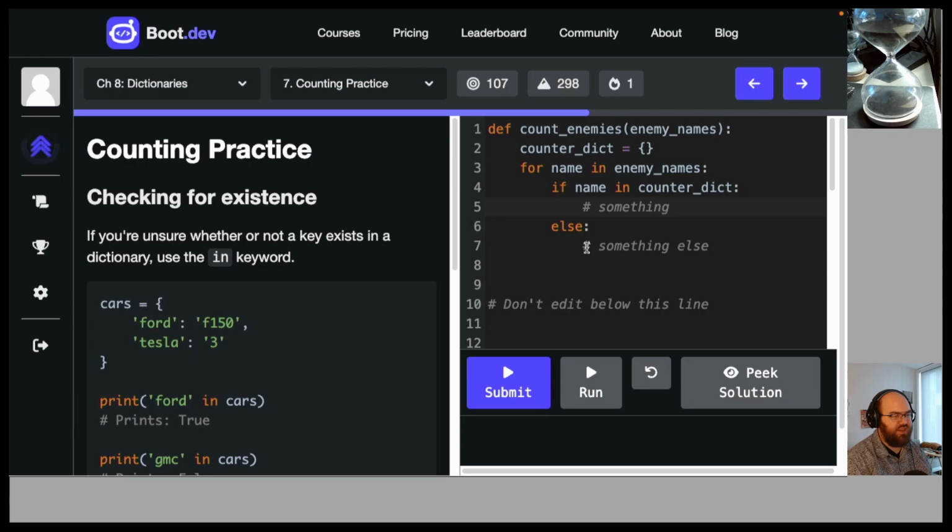So if name is not in counterdict, then we create the key with a value of 1. Otherwise, counterdict at name plus equals 1.